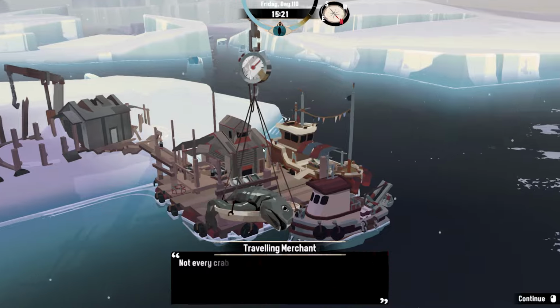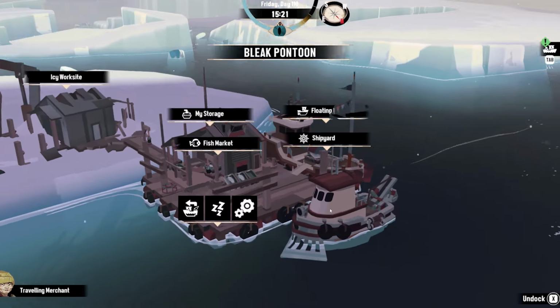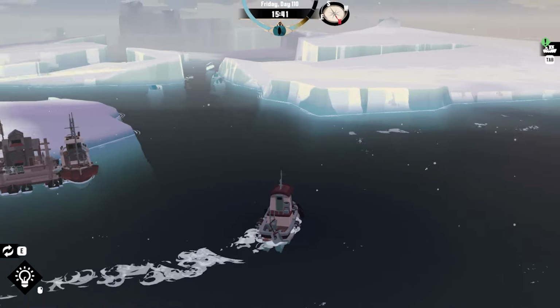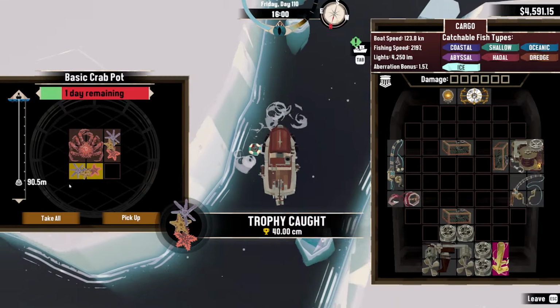Okay, so I guess we'll just sell the fish we've got. Oh, it's all gone. I'm going to check the other crab pots first before I fit the trawler net that we found. I'll probably get rid of the basic net that I've got and put it there.